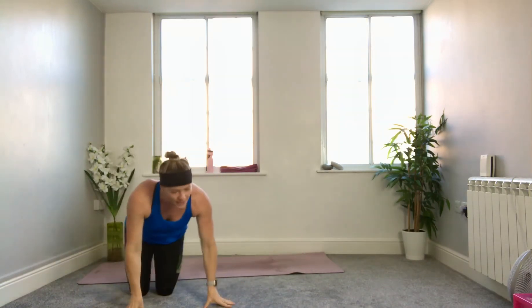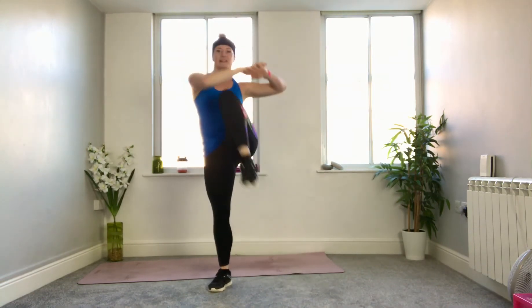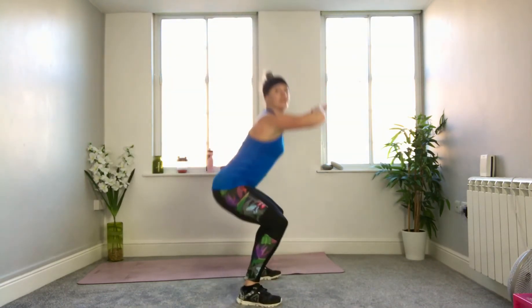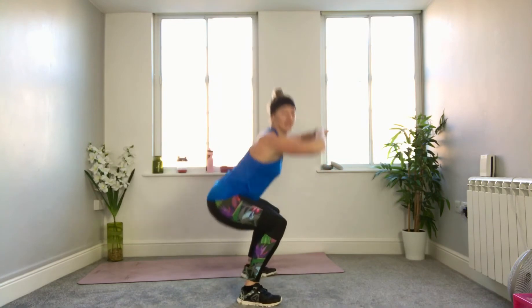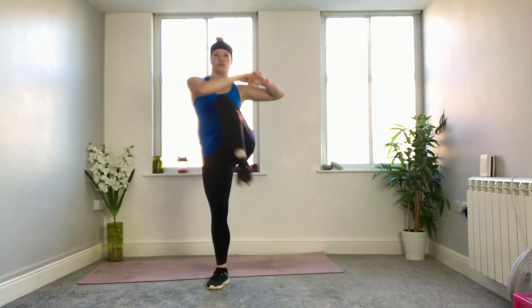Hands behind the knees — roll yourself up to standing. Working with the right leg initially, we're going to take a single squat then right knee lift to the elbow. Single squat, right knee to elbow — let's go. Squat, high knee, squat, high knee. If you want a challenge, keep your elbows higher so your knee has further to go. The shoulders are just moving up and down rather than leaning forward. Halfway — one squat, one high knee. Can you guess what's going to come next? One squat, one high knee on the left side. Squat and lift. Sit down deep into your squat if comfortable — knees follow the line of your toes. Three, two, one.